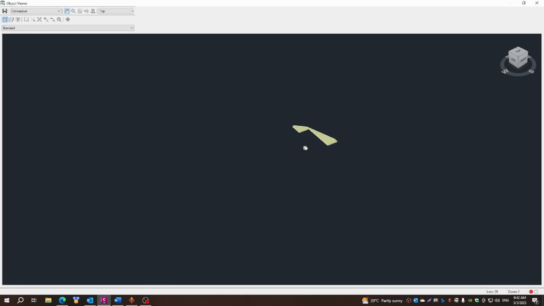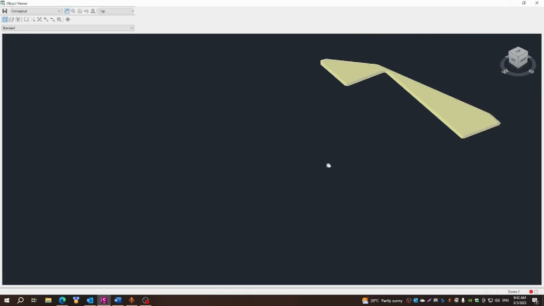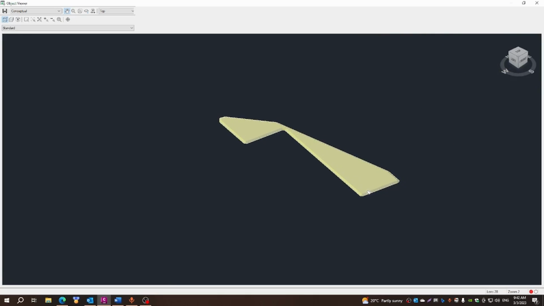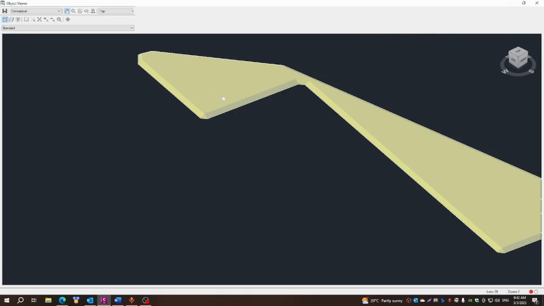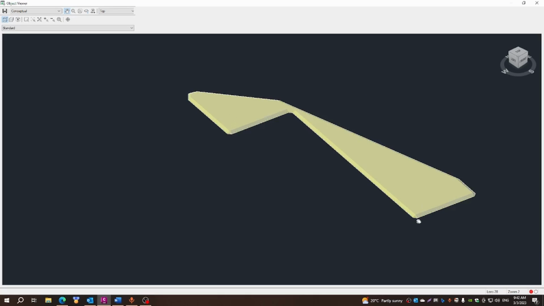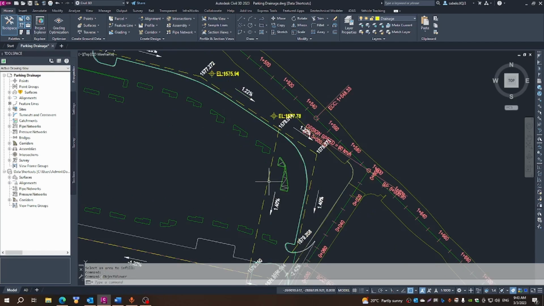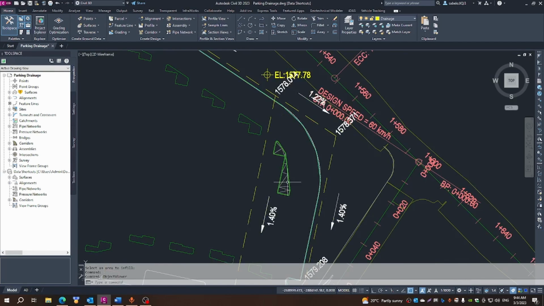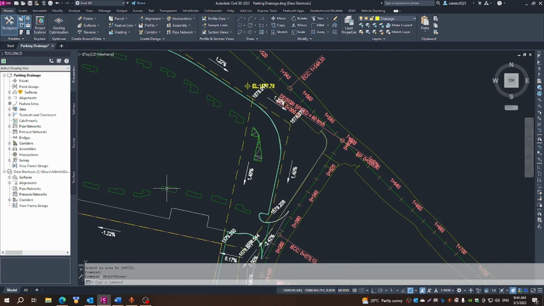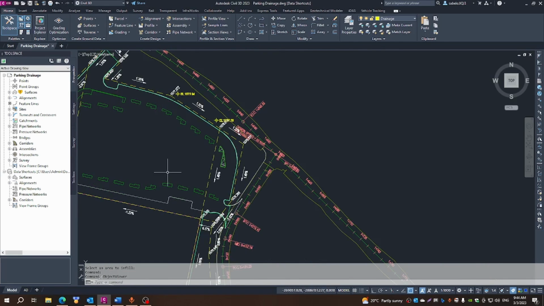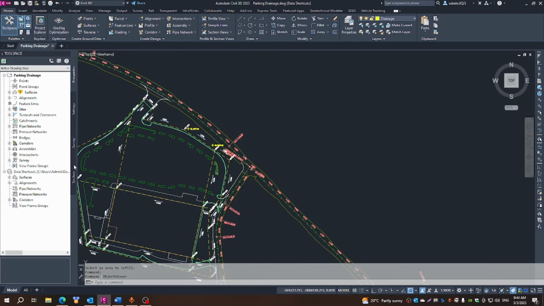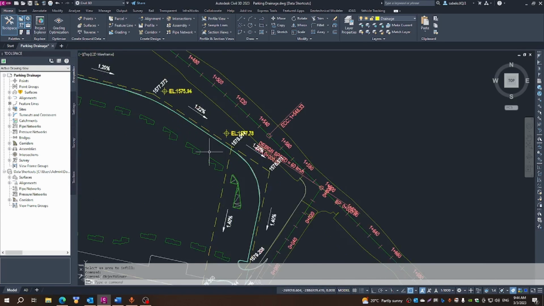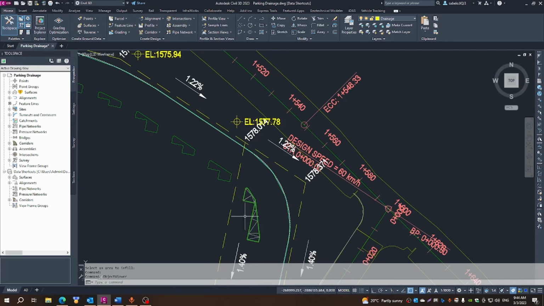If we zoom in here, we've created our island with the mountable kerb, and we've done an infill. What we'll do now is continue to do these infills for all our kerb islands. I will pause the video and do all of this work, and then show you what the whole thing looks like once all the kerb islands have been done.